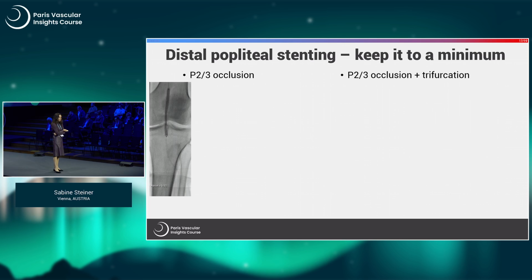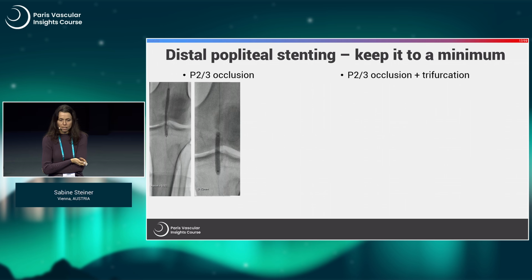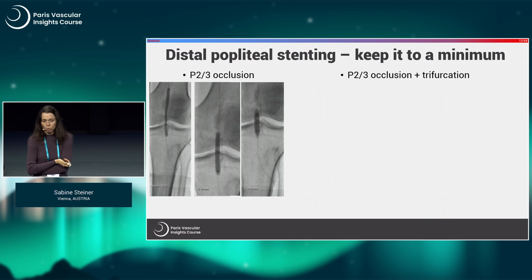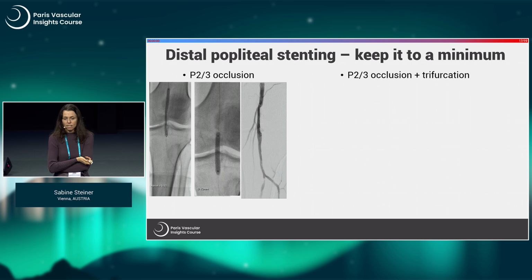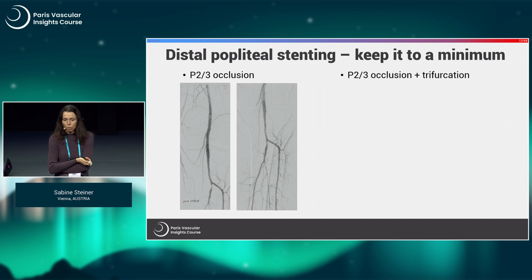So for the first case with this rock in the P2 segment, I was sure we would need a stent. It's about a good wire passage, and about very good ballooning with non-compliant high-pressure balloons. This is the result you get after ballooning with a 7-millimeter balloon: massive recoil, superficial stent implantation, and I think quite a good result for this lesion. And of course, no troubles with the distal outflow.